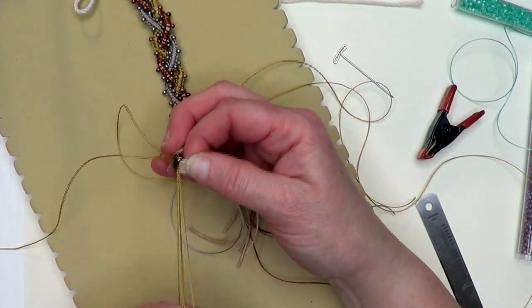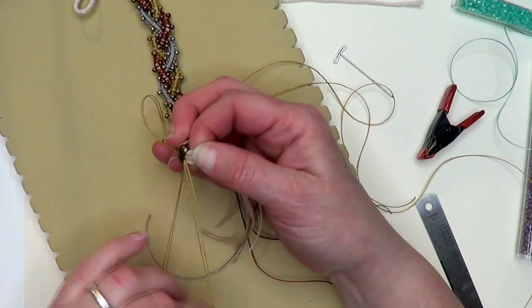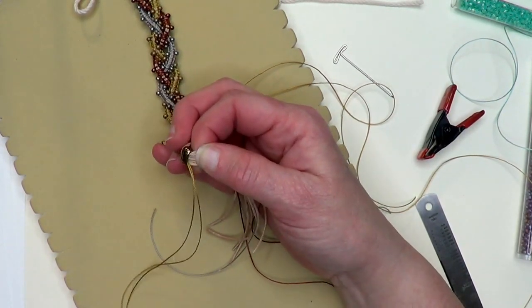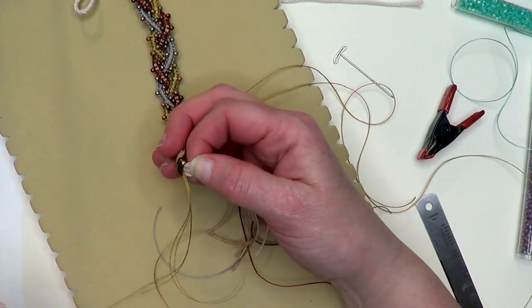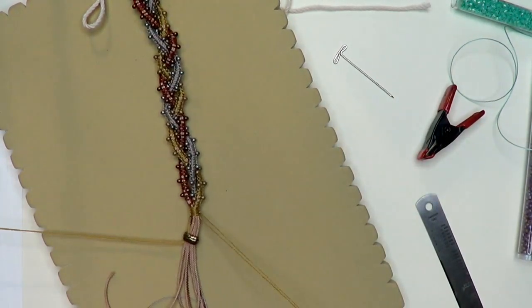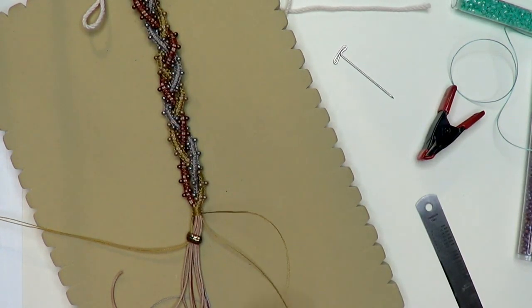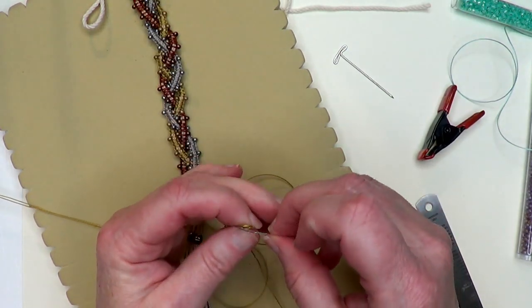Keeping these over to the left, and then I'll do the others over to the right. Beading with an assistant is the best ever. It'd be the way to have it. Have a helper. Going through.